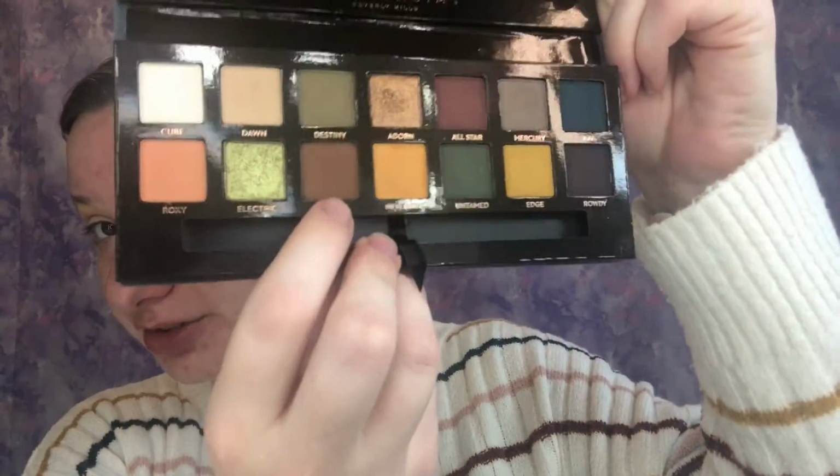Alright, so I've laid that first shade down on both eyes. I do like the color, and it is very easy to build up. So now I'm going to go in with this shade right here called Fudge, this brown, chocolatey brown shade. And I'm just going to go in with this same brush, and start putting that just right below where I placed it in the crease. Just kind of blending that and deepening up that crease.